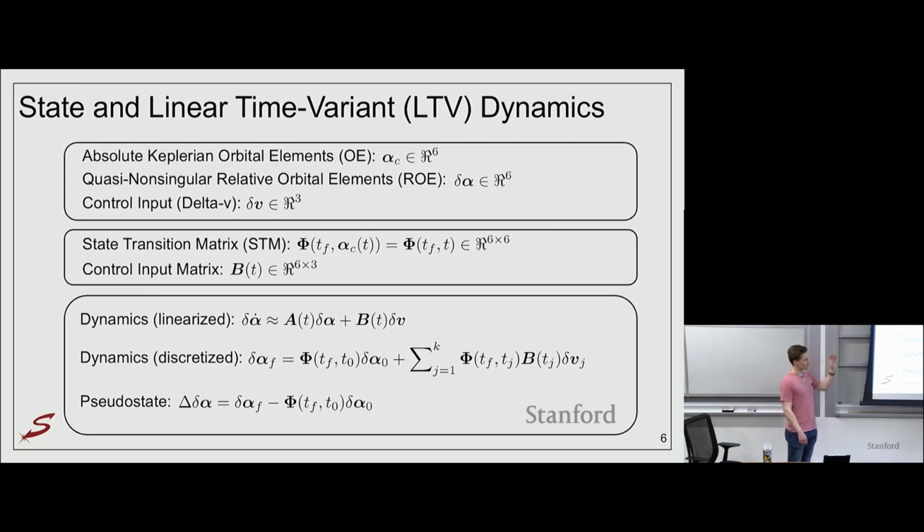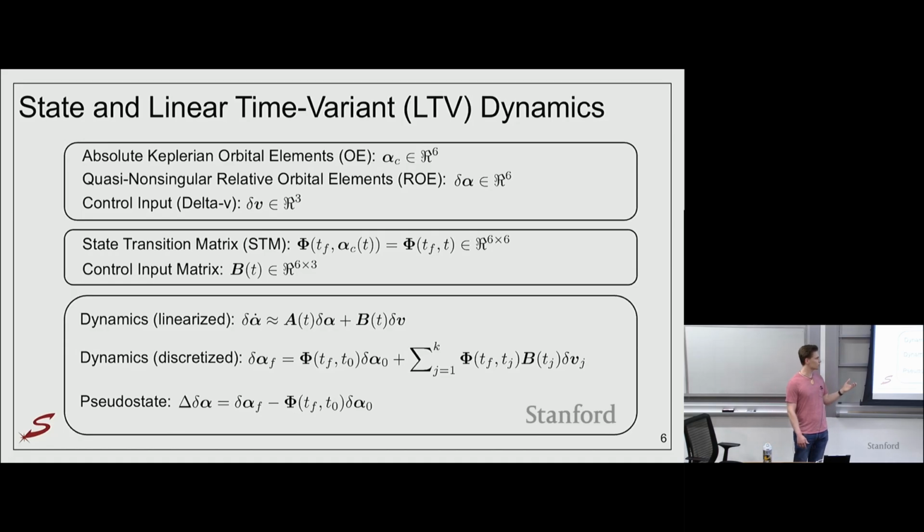Instead of just using this instantaneous form, we're then going to discretize the system, which means we're translating maneuvers not instantaneously, but all the way from the time they happen to the end of the control window. So a state at tf is set equal to an initial state, propagated across the control window with the STM, and then the delta V's each propagated to the end of the control window.